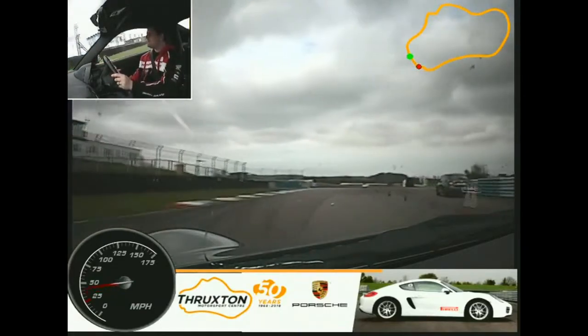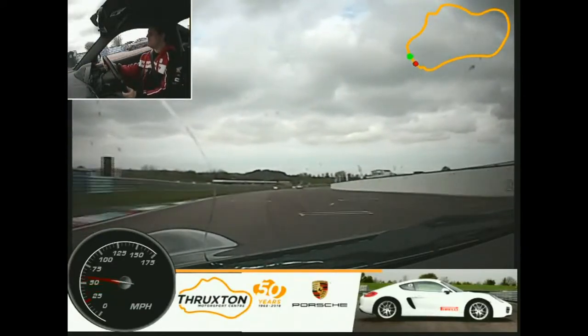We're going to go around and do one more lap then. Okay, so keep it left, using the width of the track. More power now. Hand up here.